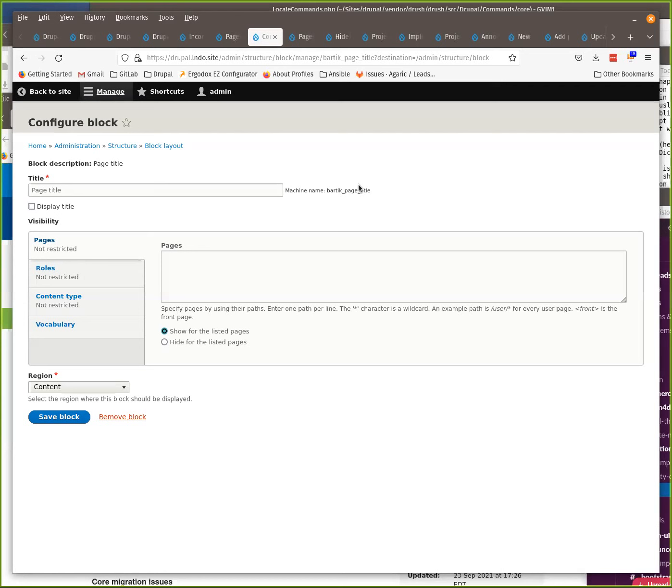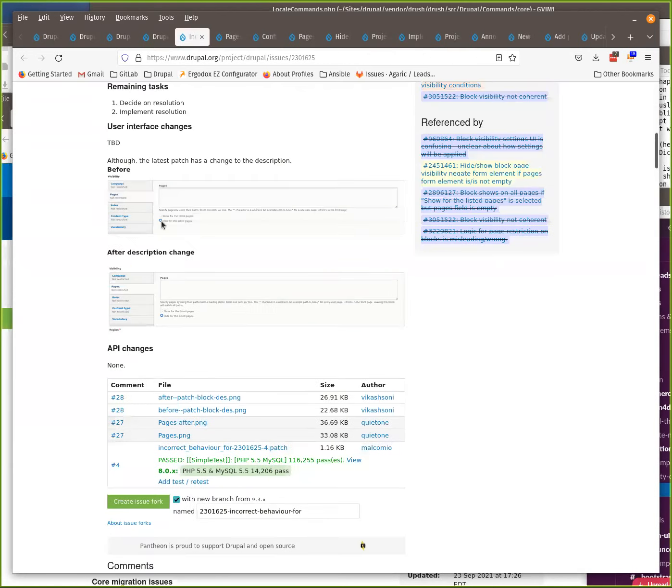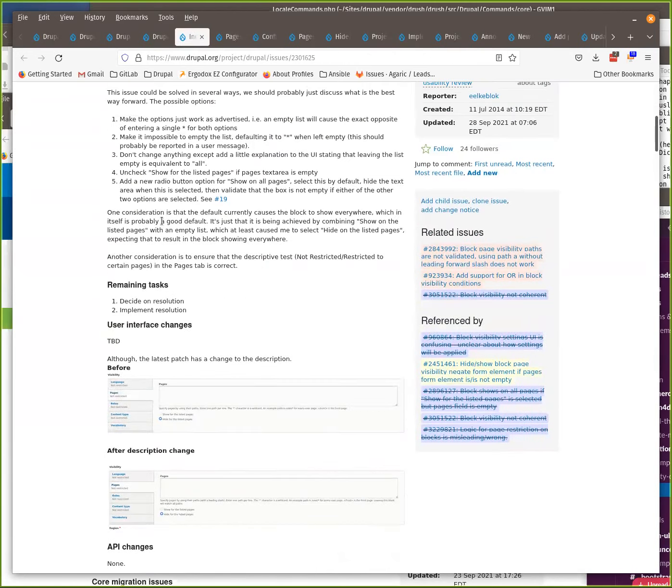So two suggestions. One is to put the radio buttons before the text area, and second, you prefer the option, what option was it? Add new radio button, option 5. Oh, is that option 5? Sorry, I thought that was option 4. Yes. Yes, I think option 5 is the most desirable option, I guess.